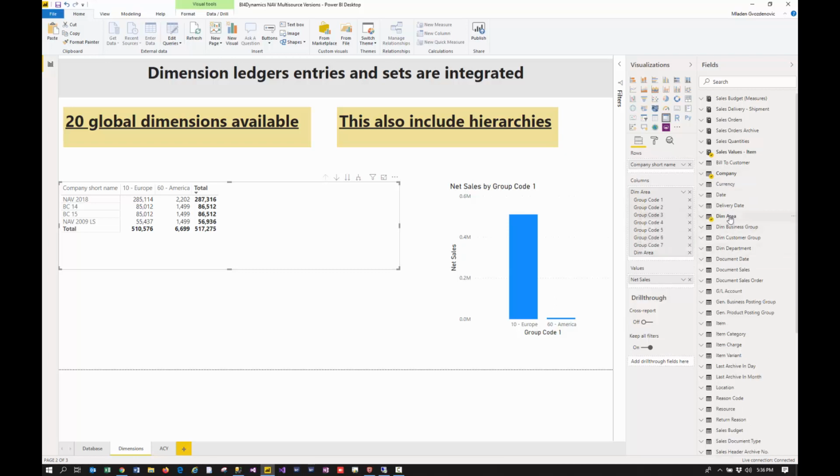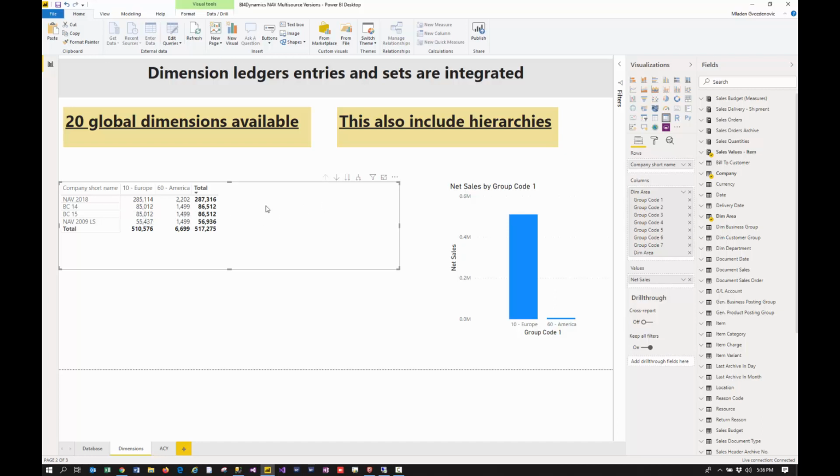So we have selected in our demo database area, business group, customer group, and department. All dimensions are listed with a prefix dim, so they can be easily separated. And the data for BC 14 and 15 are the same. This is as it is.